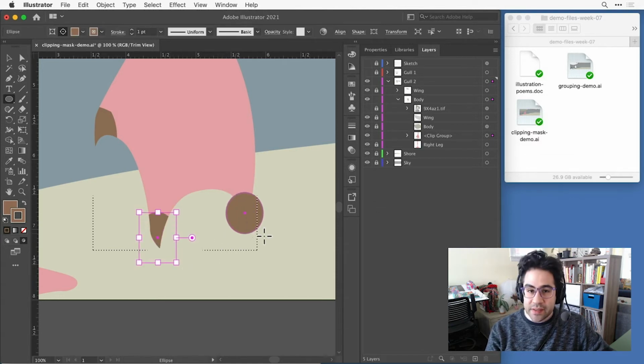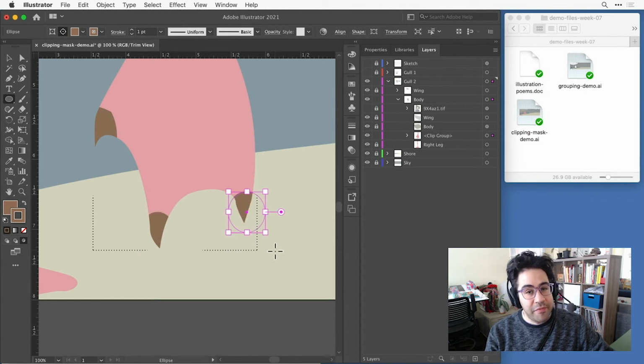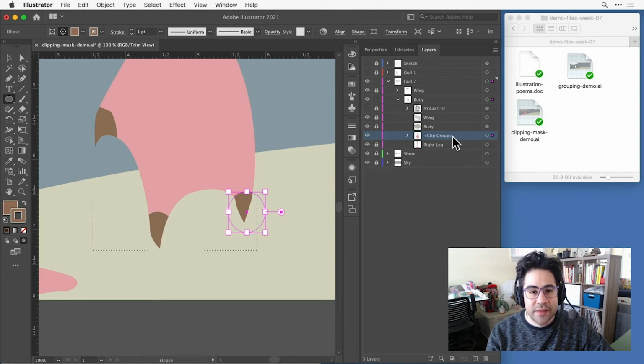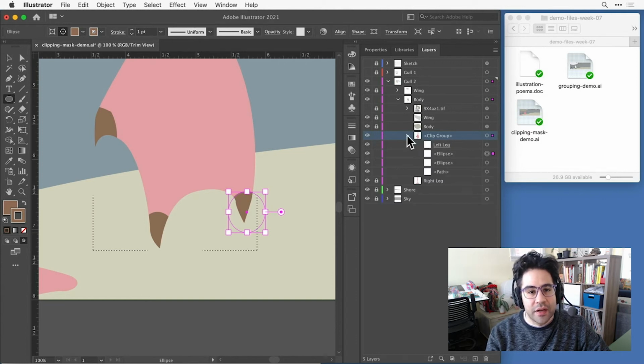I don't have to retrace any part of my drawing, and on top of that, I get the additional bonus of my design staying really flexible. And to see how, let's take a look at what's going on in our Layers panel. I can see what started as that left leg shape has now been changed into a clip group. So the clip group itself is going to contain the clipping path and all of its parts. Let's expand the contents and take a look at what we have going on here.